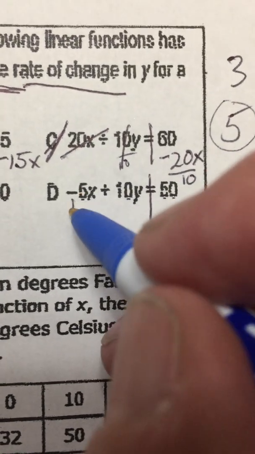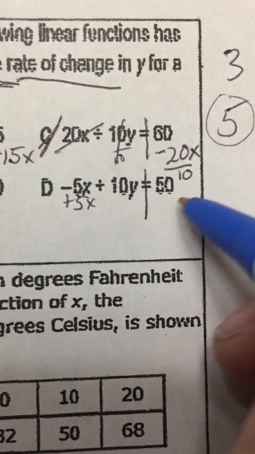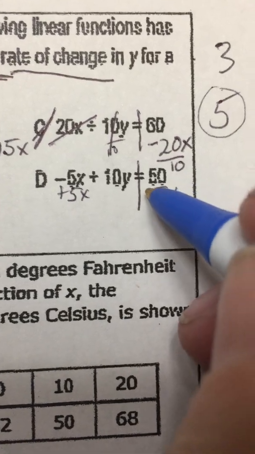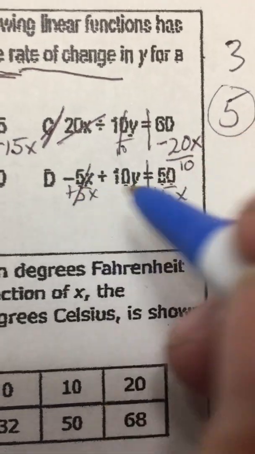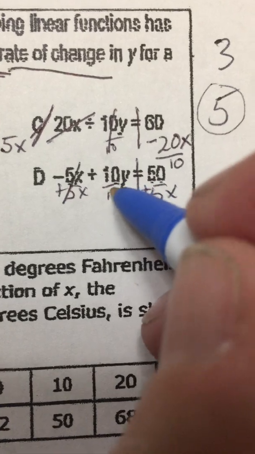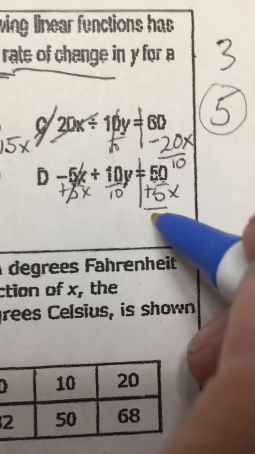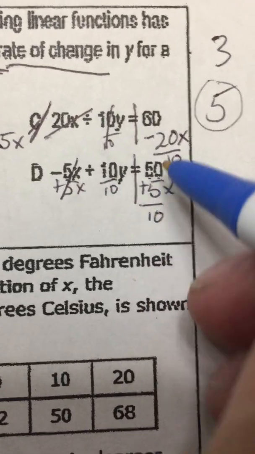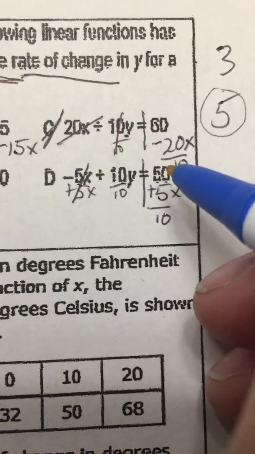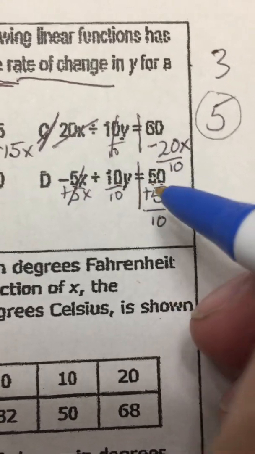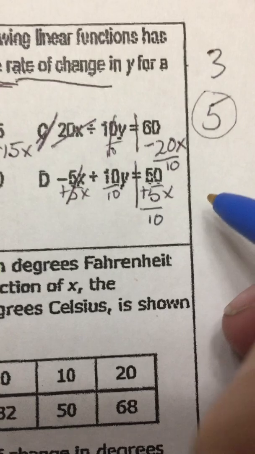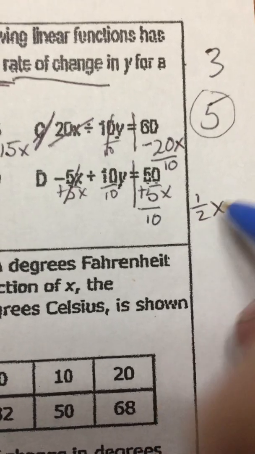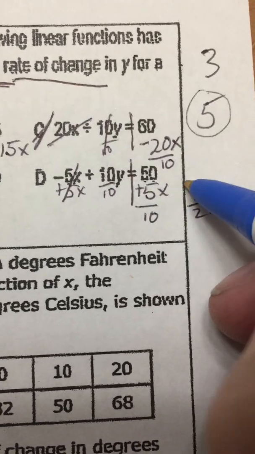Get rid of the 5x by adding 5x. Does that give me a positive 5x over here? It does indeed. And that's gone. And then I'm going to divide by 10, right? And when I divide both pieces by 10, the only thing I'm interested in is the slope number. And yes, I would divide the y-intercept by 10 also, but I'm just focused on the slope. And 5 divided by 10 is 1/2 x, right? So my slope on this one is a positive 1/2.